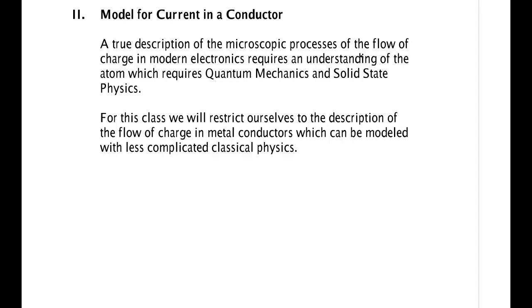Now, that type of advanced math and more advanced stuff we don't have in this course, so we're going to restrict ourselves to something which we can do classically with the background that we have, and that's we're going to look at metal conductors. And in metal conductors, we can treat the electrons flowing through it in a more classical approach with less complicated physics. In short, we can think of them much like we think of a gas, and we have some experience dealing with gases. So that's the goal here, is to try to build us a microscopic view of current and what's going to lead us to an opposition to current called resistance.